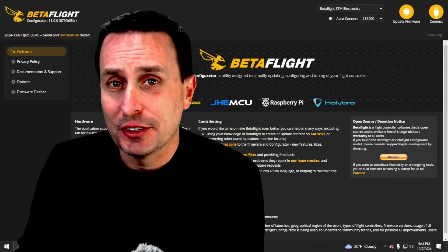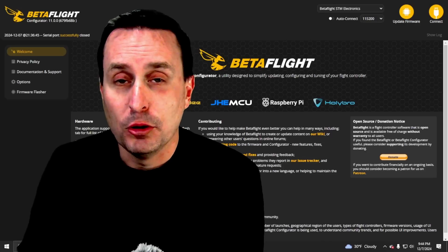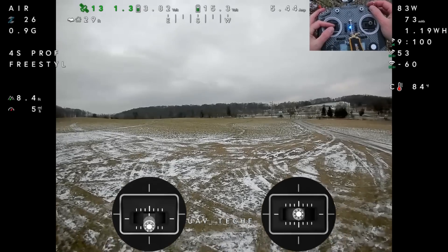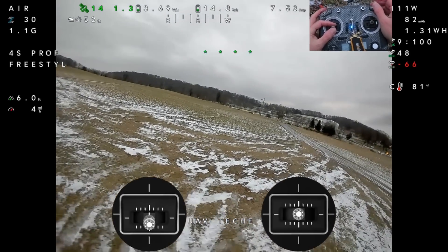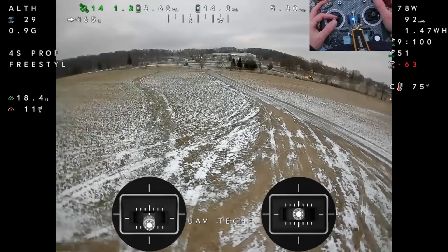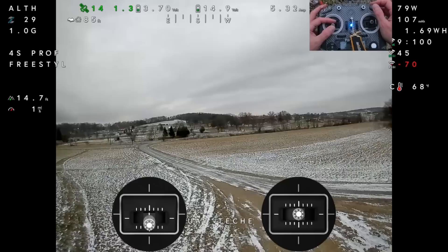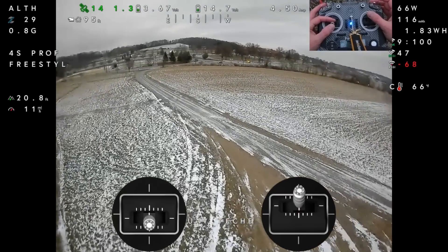That's all fine and good when we're just hovering, but what if we're doing more dynamic moves? What if we're really pushing it forward in angle mode and then just letting the sticks go — does it hold a lock? What if we're inverted and we switch into position hold? So one big question I had: let me check out the position hold. It's probably getting a better HDOP now. There's my position hold after it kind of found itself. Let's see how it goes when I move forward.